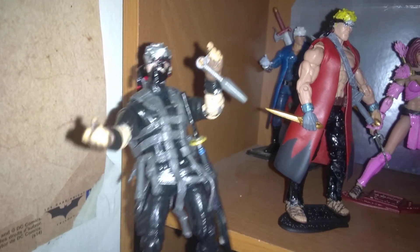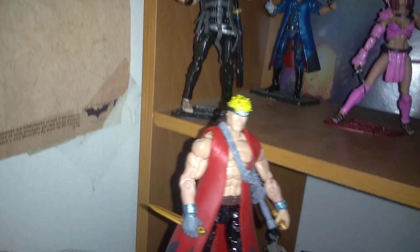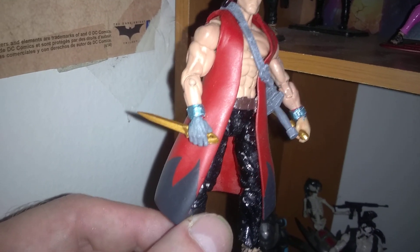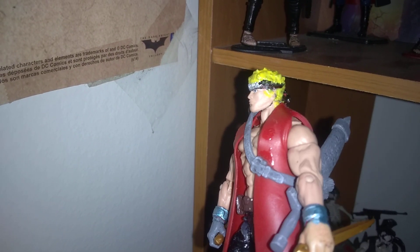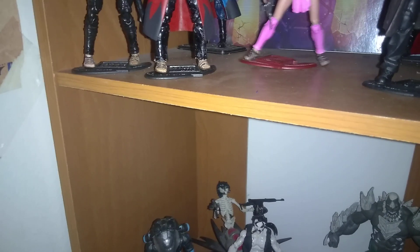This guy is Kakashi Sensei from Naruto. I thought he was pretty cool — I made him top to bottom, painted him, and even gave him sandals. This one is Naruto. This Naruto is made out of a Ryu body, Ryu head — I switched the legs up, switched the feet up, and gave him his actual arm and hand. He came out pretty sweet — it's adult Naruto, obviously.